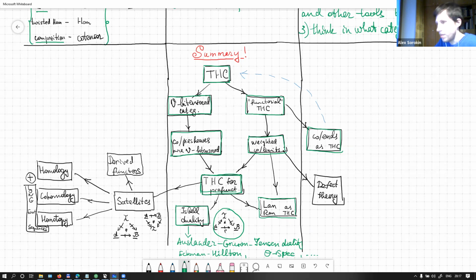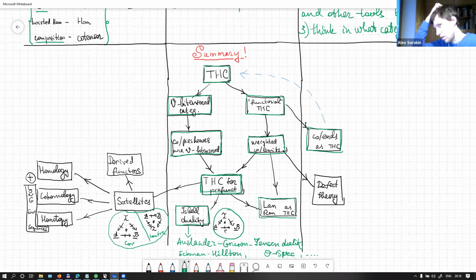On the other side, when in a triangle of profunctors you pick not the intermediate category to be trivial, but one of the other two, you will have so-called satellite triangles. One is for covariant satellites, so this is for covariant, and one is for contravariant satellites.